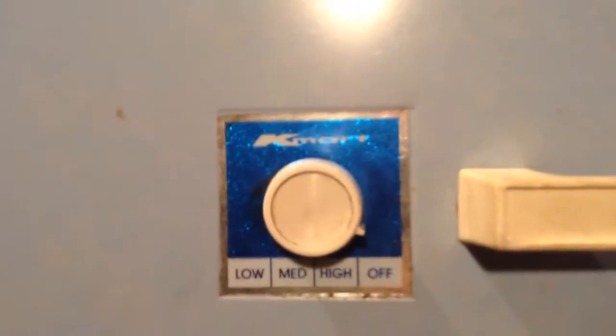A couple of vents got lost while moving — I just moved to a new condo — but they're all down there in the bottom of the fan, so I can just go ahead and put them right back in. No big deal. This fan's in really, really good shape. It does have some surface rust in the bottom, but I think I can get rid of it. It's got my all-time favorite Kmart box fan sticker on it.